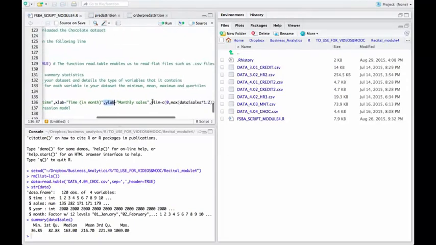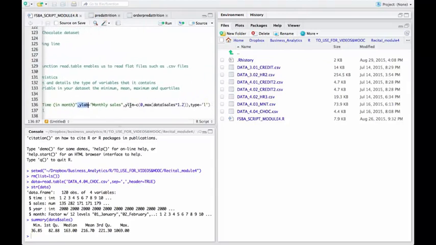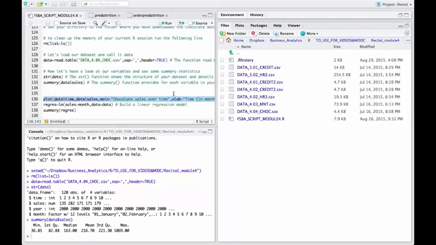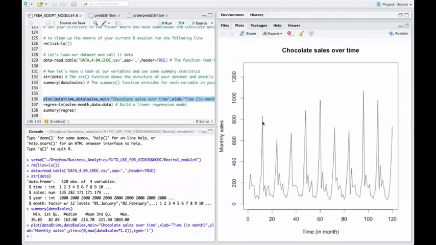And we use the ylim argument in order to set a specific limit to the Y axis wider than the default, so we multiply the maximum value of sales by 1.2. And our last argument here is the type of plotting that we want to do, and we set it equal to "l" in quotes, which is lines. Let's run the line.